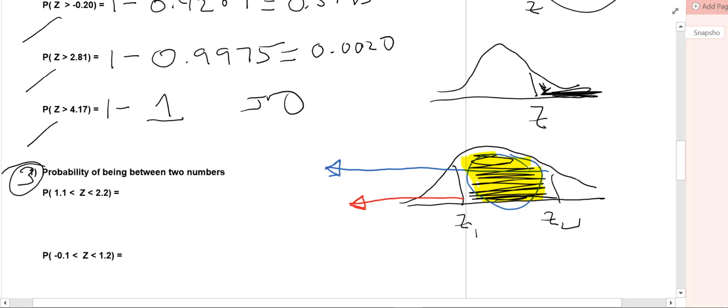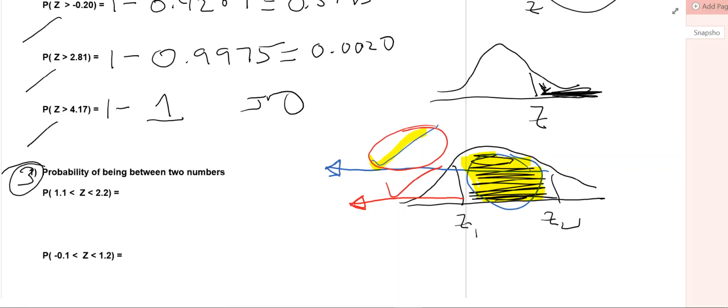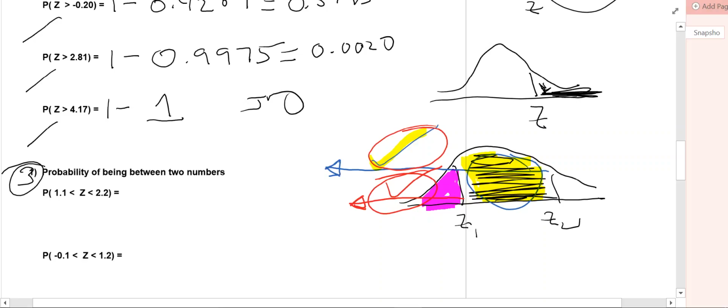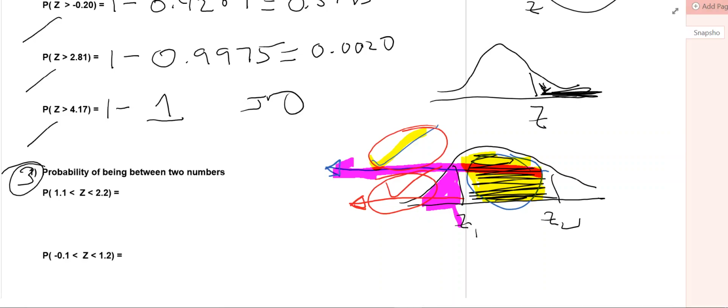Well, if the table gives me this number, maybe I should have used blue, right? And the table tells me this number includes everything I want but more. And that means it includes too much. What does it include too much of? This area here, right? We don't want this area down here, correct? But this number includes all of that. So we want to get rid of this, so we subtract. Okay? Got it? That looks pretty good. Anyway, let's move on and get this done.